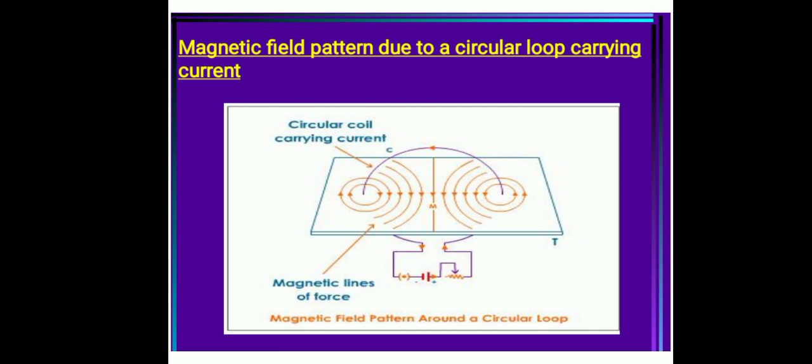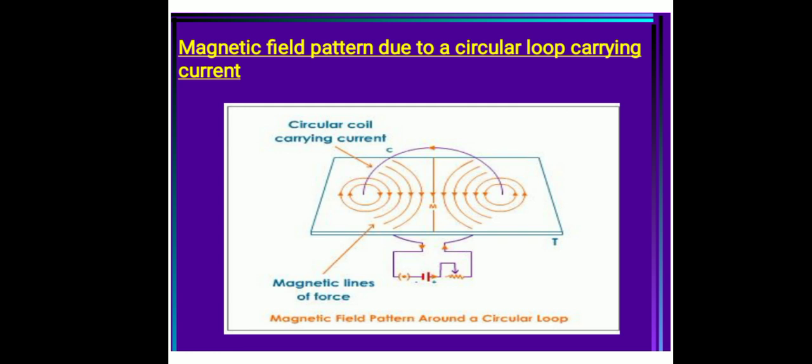In order to find the magnetic field due to a coil, it is held in a vertical plane and made to pass through a smooth cardboard in such a way that the center O of the coil lies at the cardboard. A current is passed through the coil and iron filings are sprinkled on the cardboard. These filings arrange themselves in a pattern as shown in the figure. This represents the nature of the magnetic field lines.